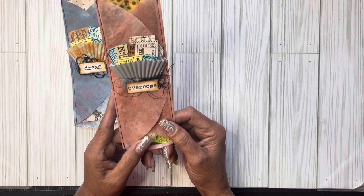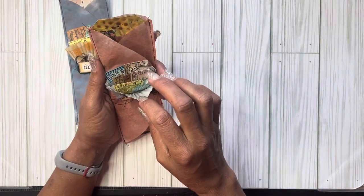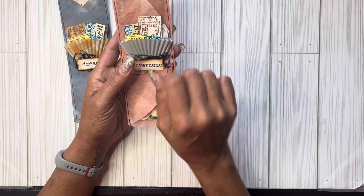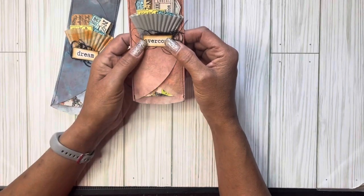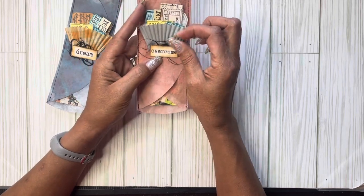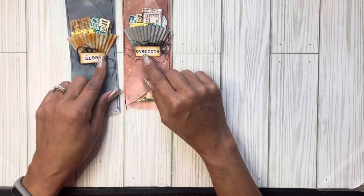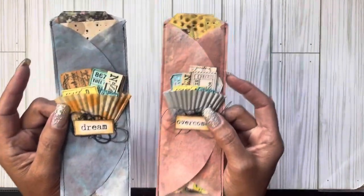Here is the other one that I created — same thing with all the little pockets of ephemera in there. I thought this was so cute, never would have thought of it. I sat there and kept folding, folding, and folding until I finally came up with that. I did sew this one as well on the bottom, and then all my messy threads — I have a basket that I keep all my loose threads in just to add a little color behind it. And then, of course, the words that I always use. So this was super fun.